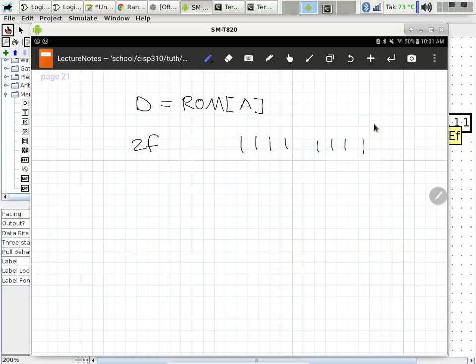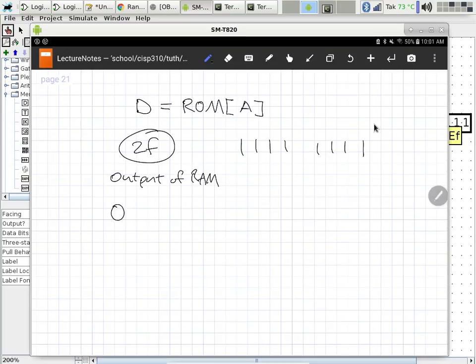Okay, so 2F is the output of RAM. In other words, the RAM component is trying to scream to you and say the content of the location that you're interested in is 2F. But 2F is in hexadecimal, so what does it look like in binary?